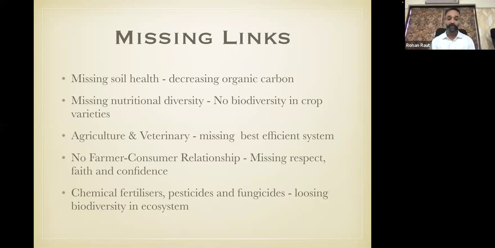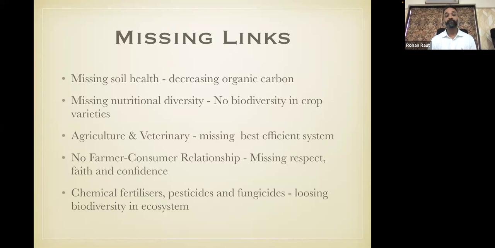Okra is generally sprayed alternately after 5 to 6 days. There are many harmful chemicals which the farmers are selling. But the farmer doesn't care. Because of this, many cancer causing chemicals are there in our food chain. Again, one of the biggest missing links is the usage of chemical fertilizer, pesticides and fungicide.